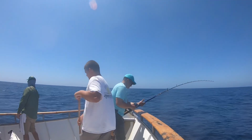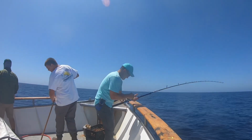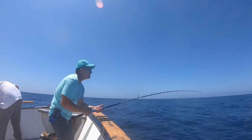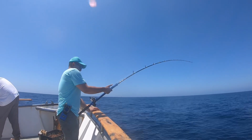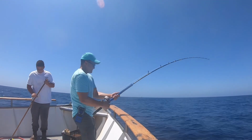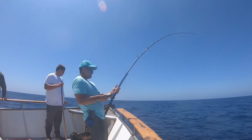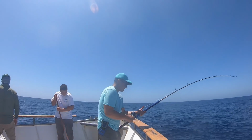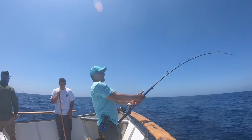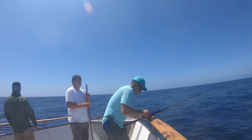And the reason you want to hook the fish at the corner of the mouth is because tunas have very sharp teeth and they will bite you off. And I think you will see in this footage tuna biting somebody off right here. And we hooked up at around the same time. So I continued fighting this fish and the person next to me was actually bitten off. Very painful lesson. Talked to that person afterward. They did say that they used J hooks, and I used a J hook also.